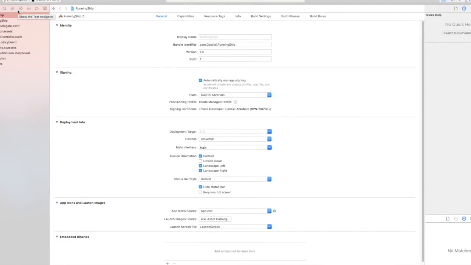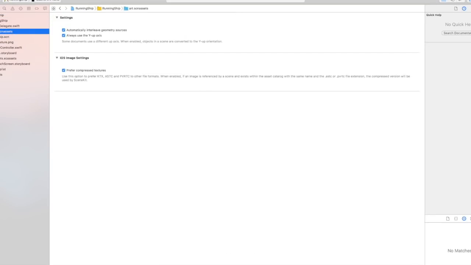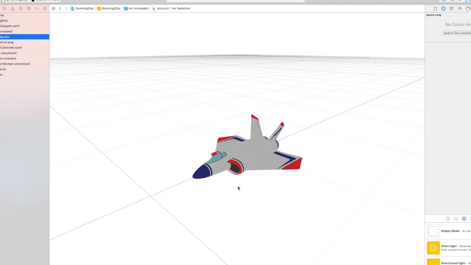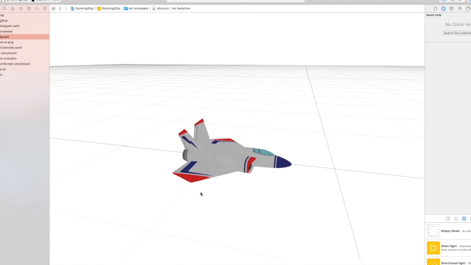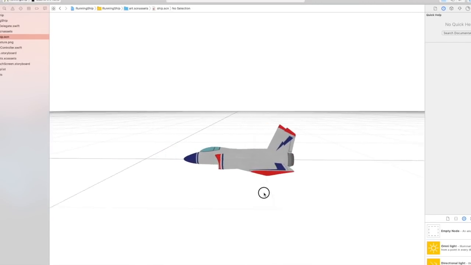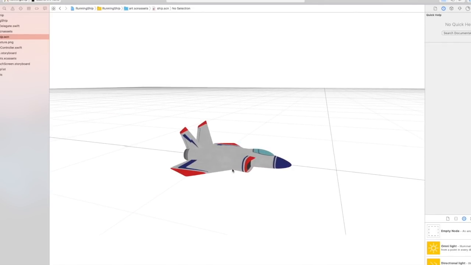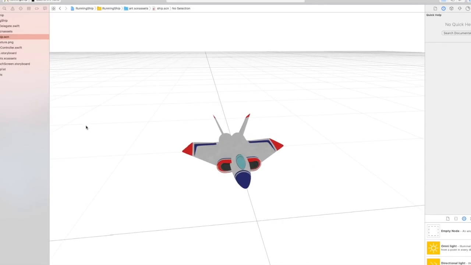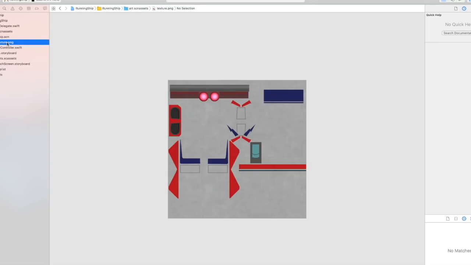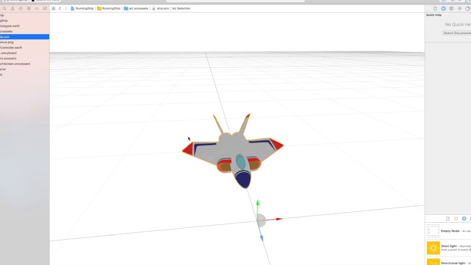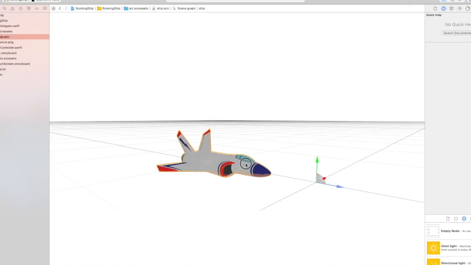Okay, so now that we've opened our first project, let's go into this file here. Now this is the art.scnassets folder. Okay, and let's click on it, and what we're going to see is the ship. And so this is the object we're going to be running in our first augmented reality app. Okay, and then underneath it we have the texture. Oh sorry, I think I just said material. So just this right here will just be the object and no material at all.